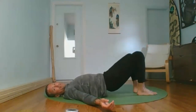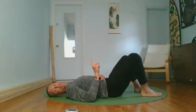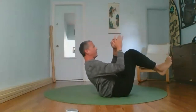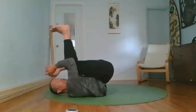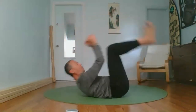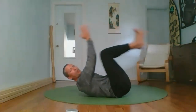From here we're going into some rocking. Feet stay planted on the ground — tuck your butt underneath, draw your belly button towards your spine first, then lift the feet off the ground. Knees together, tuck your chin towards your chest, and do some gentle rocking forward and back. The ground is massaging the back muscles. Make sure the movement is smooth and slow so you're not hitting your head. If you like, come up to a seated position, reach between the legs, round through the back, tuck the butt, and come right back into rocking.